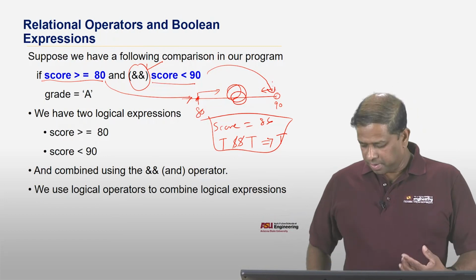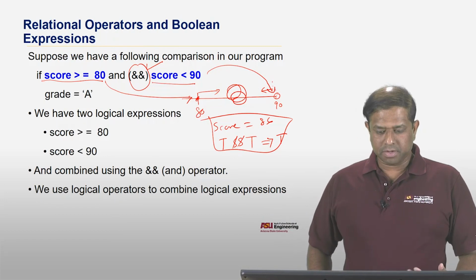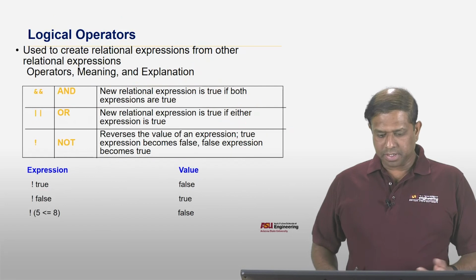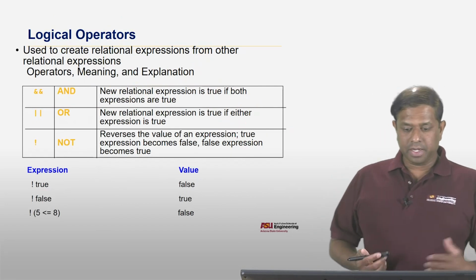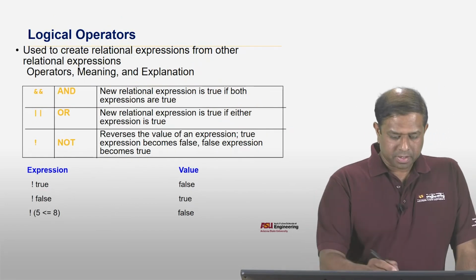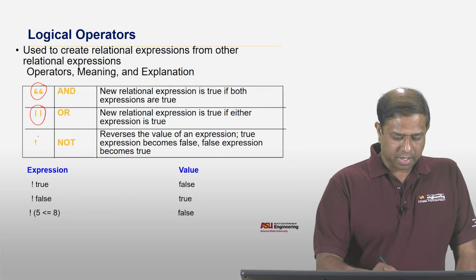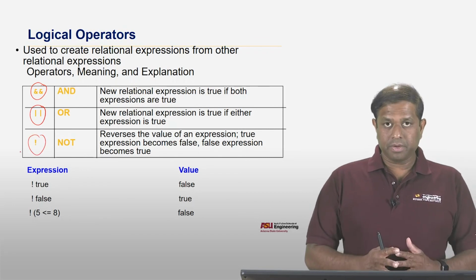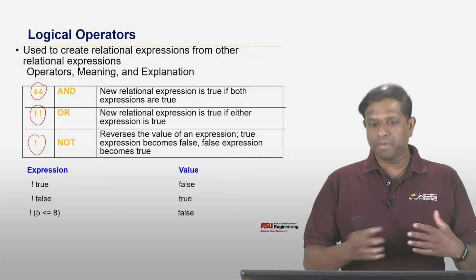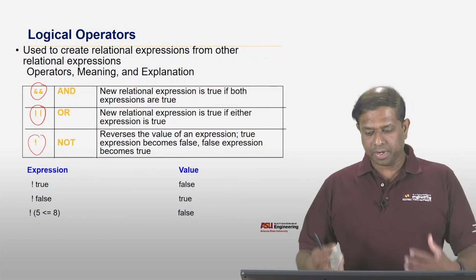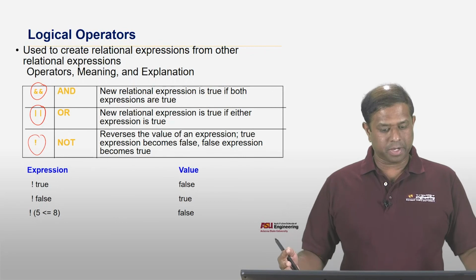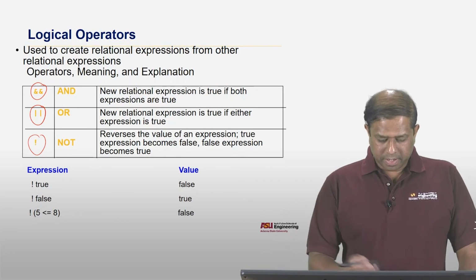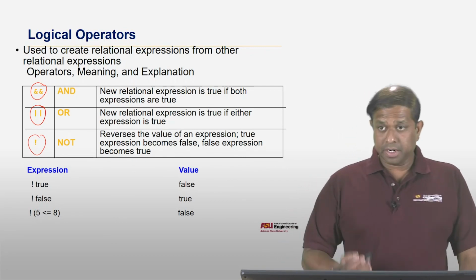All right. Now, how many logical operators are out there? Then how can we write these comparisons? So in general, we have three logical operators: AND logic, OR logic, and NOT logic. These logical operators can be used in combining true false value based expressions together to form a larger expression, right? So let's take a couple more examples related to this.